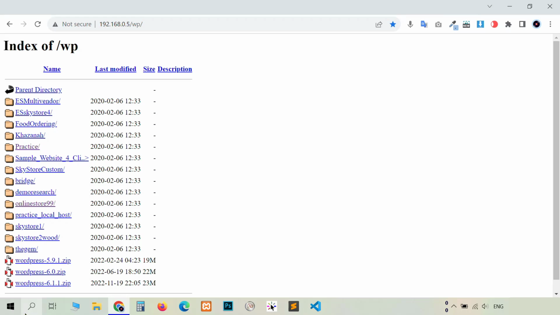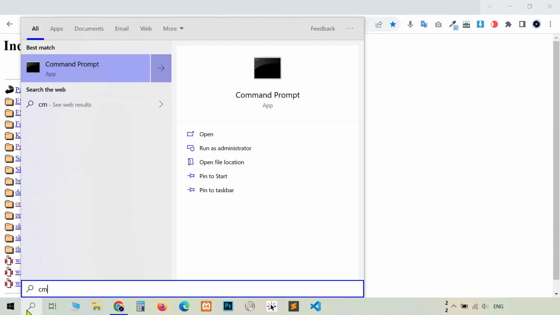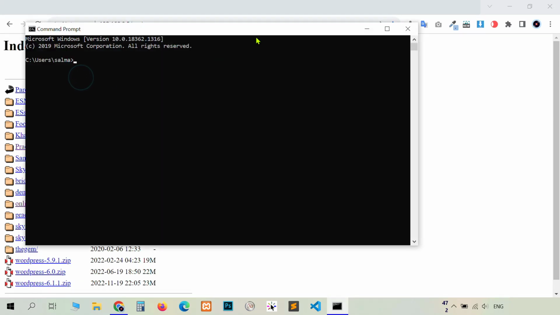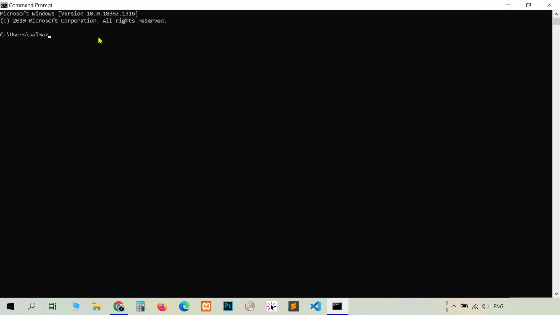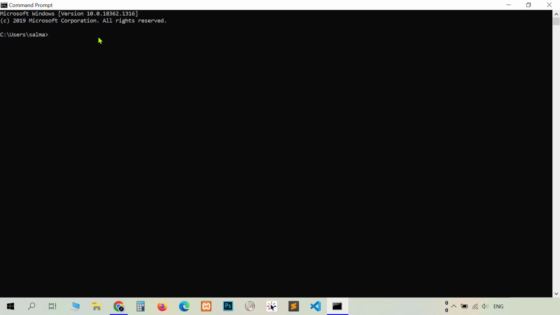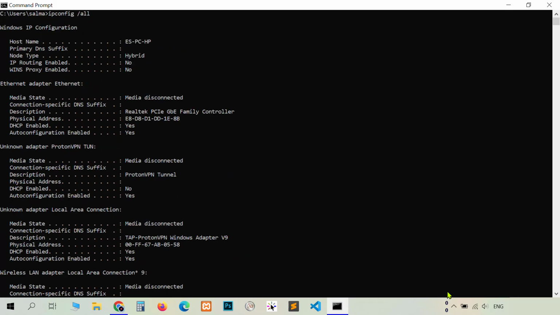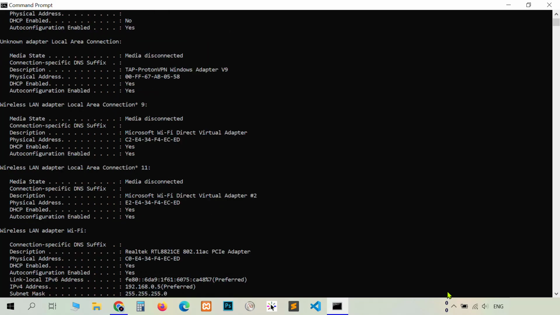To find this, you just need to open CMD. I'm writing CMD here, searching, then open, and then right here ipconfig space /all. I will also put this in the video description. Now you see all your adapters, all your connections, Bluetooth, everything information showing here.